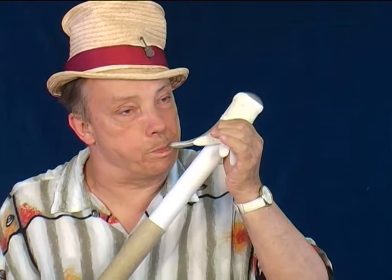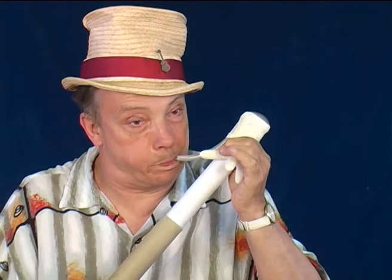Now if I push it up and make it shorter, we get a higher note. Let's have a listen to that. So then we can actually change the note and play just about anything we like. Let's see what we can play. See if you recognize this.